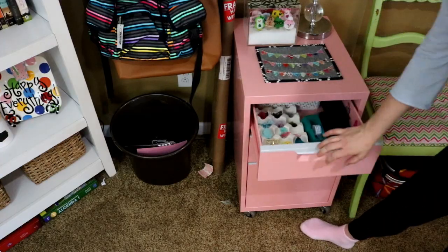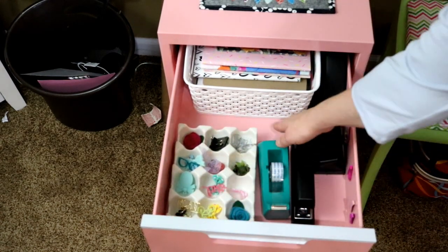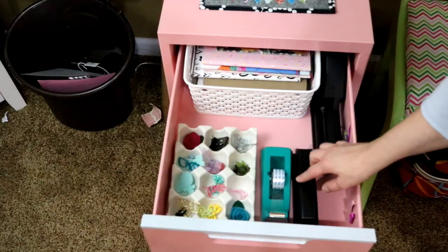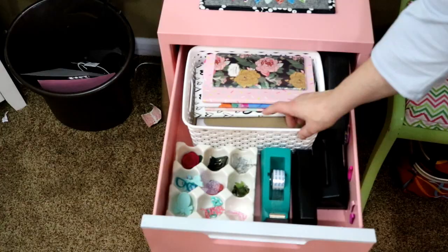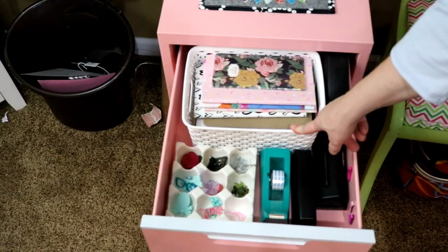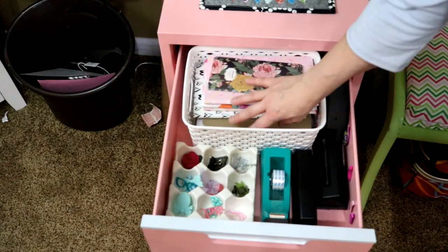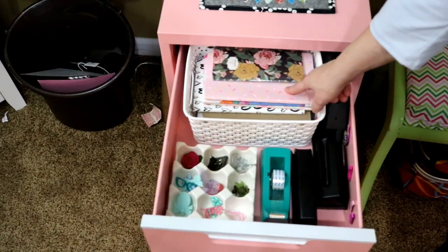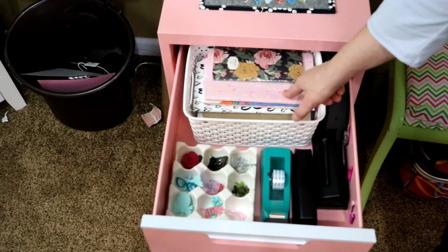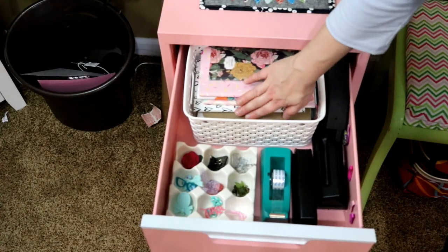So in this, the top drawer, okay, in the top drawer, I have just some little planner knickknacks. I have my tape, my stapler, and my 3-hole punch, and then back here is my little basket. This is the Room Essentials wide weave basket. I think this is the small size. And I have all of my little May designs and the Planner Society and Erin Condren notebooks in here because I use them often. Most of these are used for my checkbook register. So when one gets filled up, I will come right here to pick up another one to use.